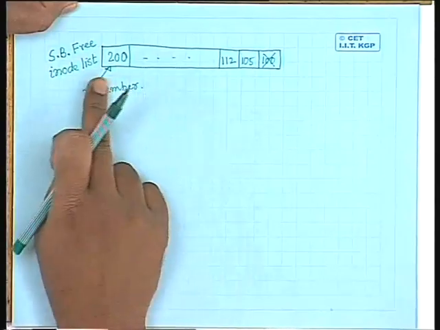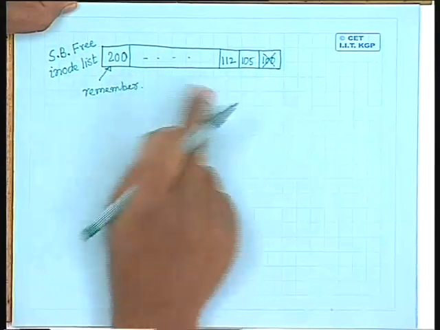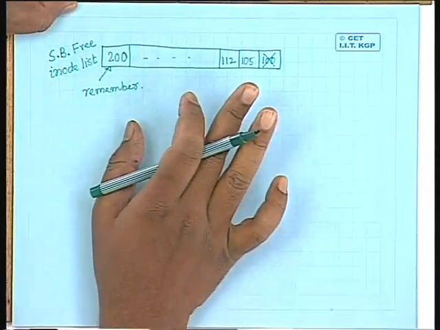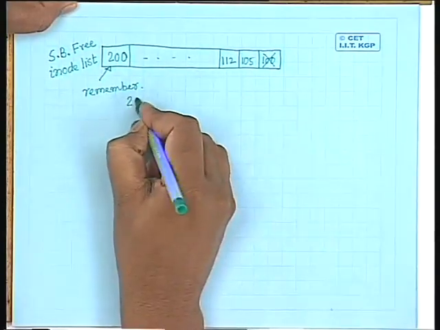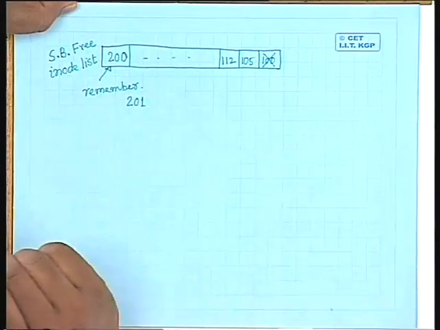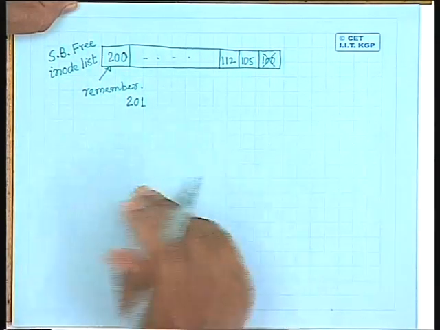So there can be a situation that, suppose, the superblock free inode list can contain a list of 100 inodes, and I'm starting my search operation from, say, inode number 201. There are two situations that I have starting from 201. I have more than 100 inodes free, unallocated, or I have less than 100 inodes unallocated.